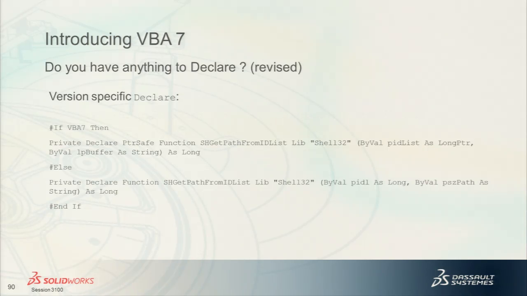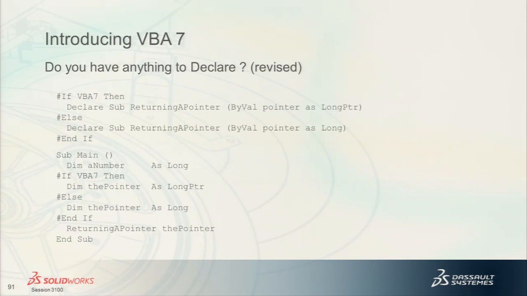So what does a declare statement look like these days? You have to enclose it in these if-then statements. So if VBA 7, then we're going to use this one. Otherwise, we're going to use this one here. So it's a lot of code all of a sudden. It becomes even worse. This is just for the function I'm going to use, the subroutine. But I have to make sure any data, any variables I'm going to use are also adapting themselves correctly to the size. So this gets messy very quickly.